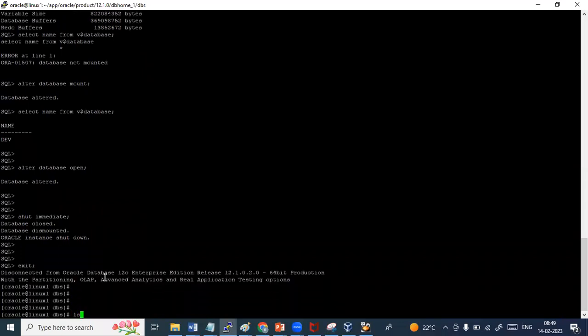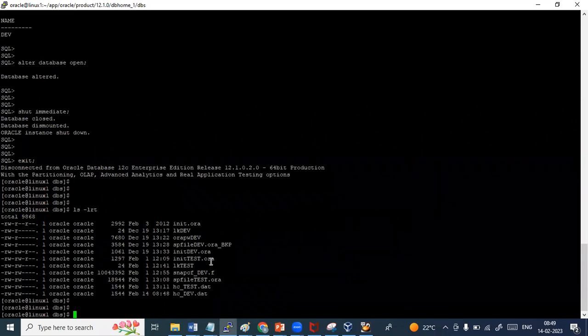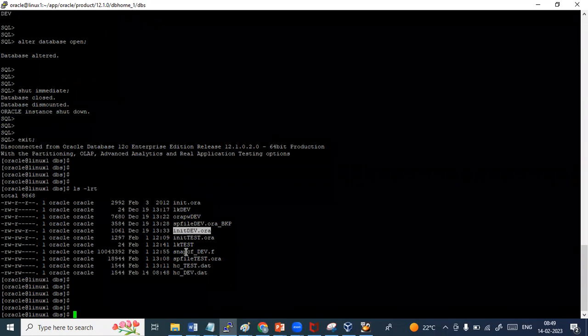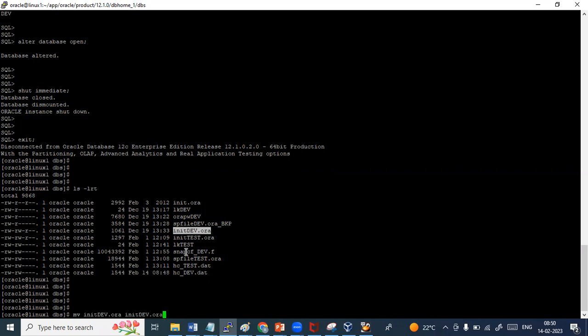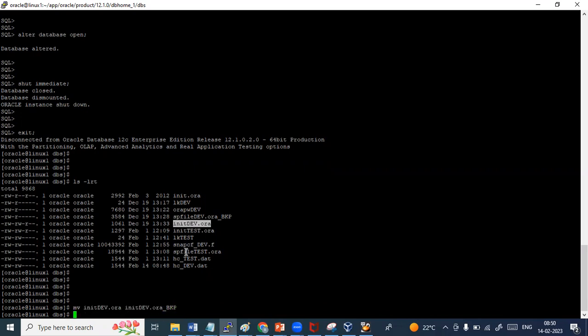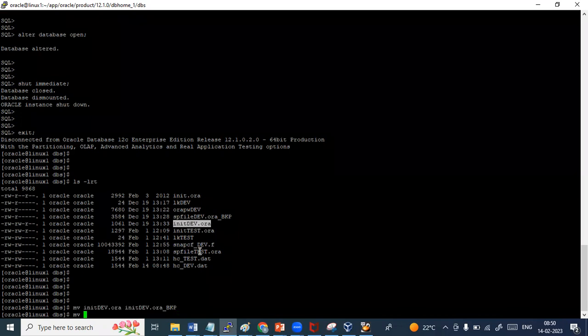Now let's see the database startup. I'll just exit it. I'll rename the parameter file to make it unavailable to the database, and I'll rename the SP file as well.